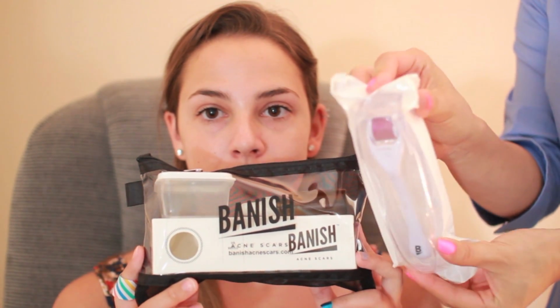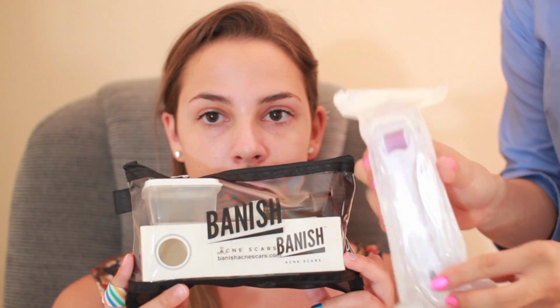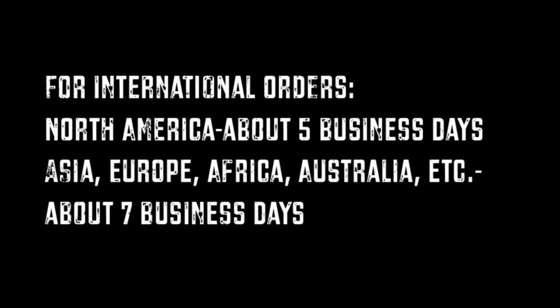So in the kit you receive a roller, which is right here. I just took it out. All our rollers are shipped from LA, so you get same-day shipping if you are in the United States. It takes about a day if you're on the West Coast, or if you're on the East Coast, probably about 3 days. It goes pretty quickly. We provide free tracking via USPS, but we do ship anywhere in the world that the United States is able to ship out of.